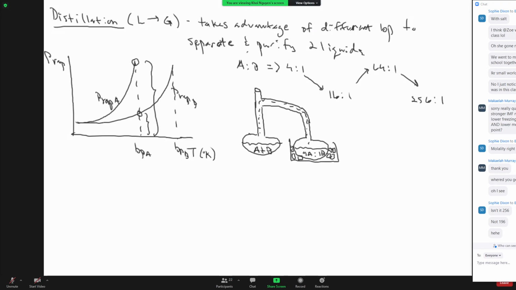Cool. Yeah, so you're just multiplying it by 4. So 256. It's just getting more and more purified. Hence the more distillation processes you go through, the more pure your alcohol is, and the higher the cost, because energy has to be put in to heat this. You have to put in heat through burning natural gas, coal, fossil fuels, electricity. You're heating it somehow, and that takes up energy. So every time you do it, you get more proof, a greater percentage of alcohol.